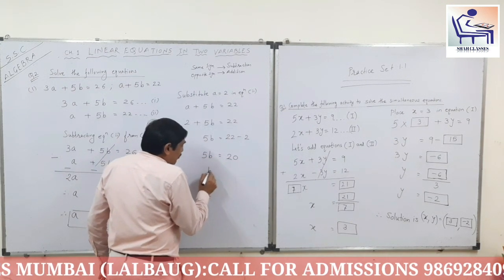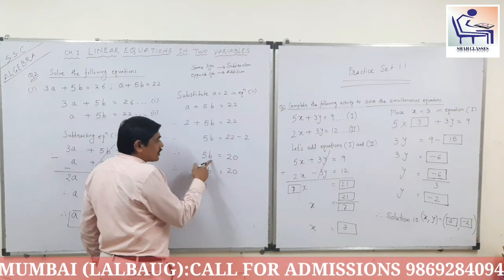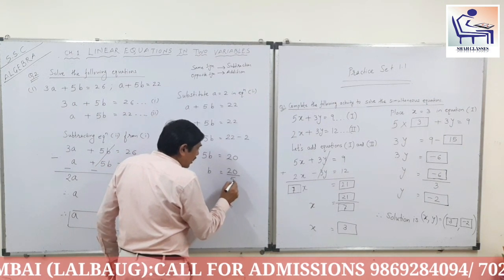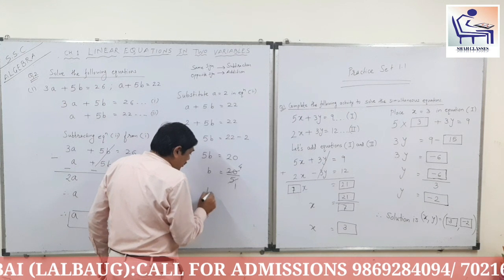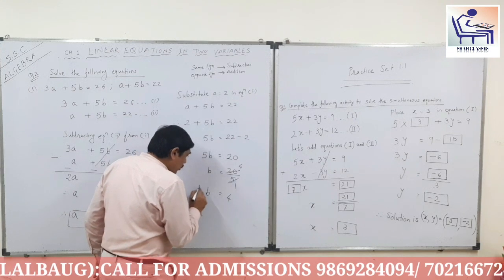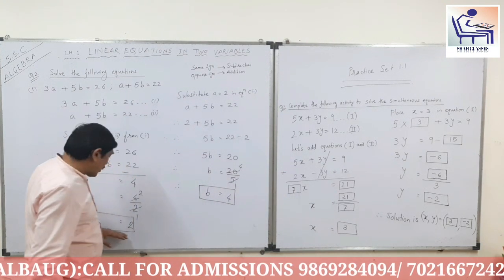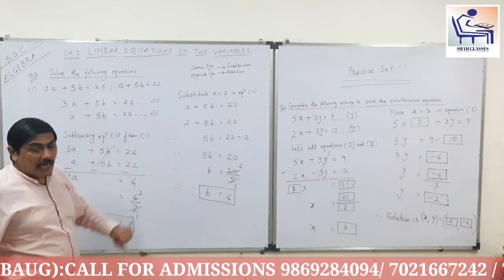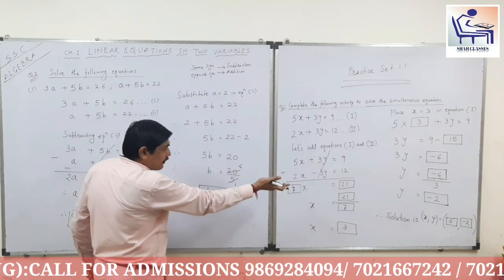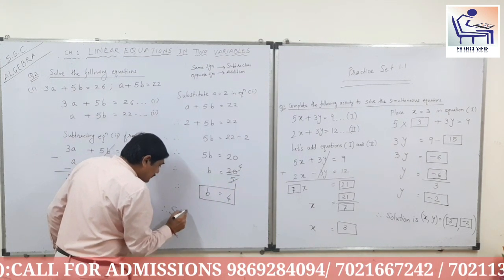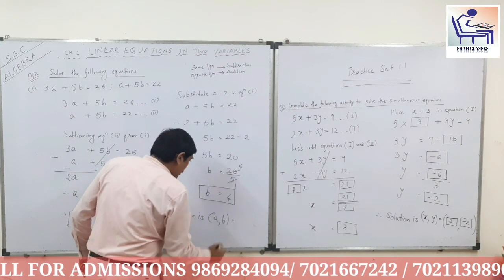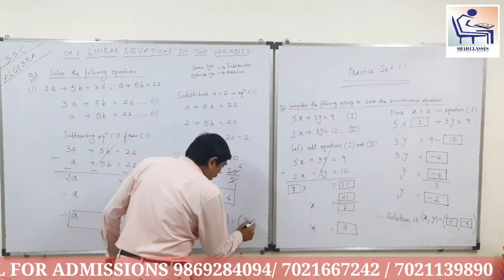And b is equal to, now once again there is a relationship of multiplication. So what do we have to do? Division. So this goes to the denominator, and 5 ones are 5, 5 fours are 20. So b is equal to 4. So what is the value of a? We got the value of a as 2 and the value of b as 4. So we will write the final solution as we have written in the first activity based question. So the solution is (a, b) is equal to (2, 4).